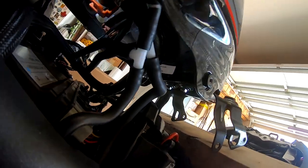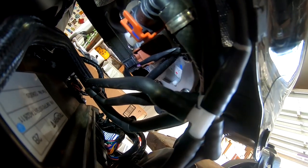So looking under here, you got two vacuum lines right here, a fuel line right here. Not sure if you can see that, but the orange thing is the fuel line. There is a large electrical connector with a brown connector right behind the fuel line. There's a black one further over there. Maybe see it better from right here. That's towards the far side. And there's one that's up under here. A white one. A little tiny one.